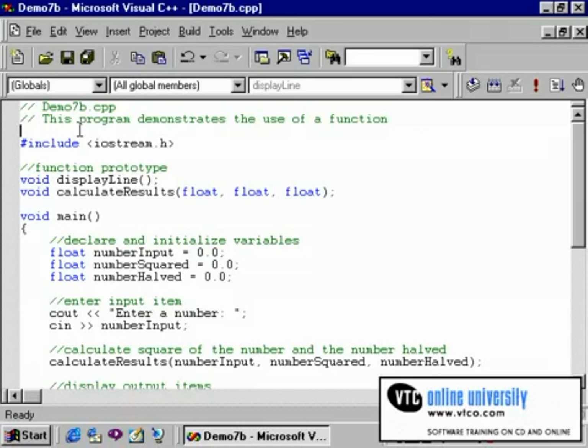Once the calculations take place, the answers of our calculations are then displayed in the main function. And this is where the zeros are coming from. The calculations are taking place, but when they are received back in the main function, they retain the value 0. And this is why. We are passing these variables by value. Variables can be passed either by value or by reference.